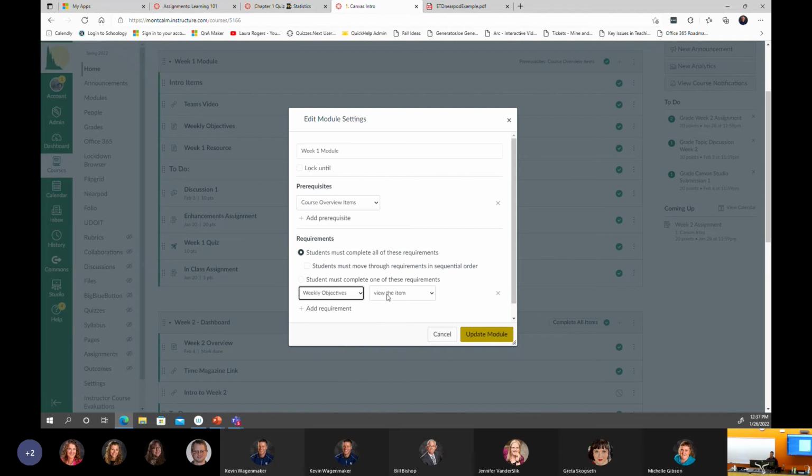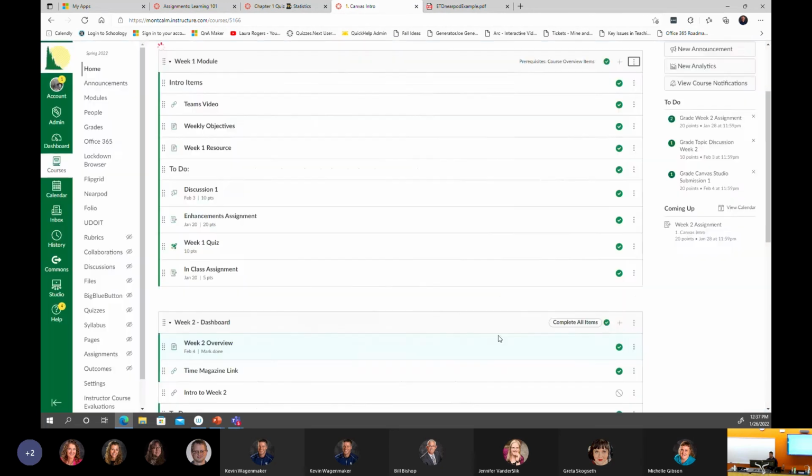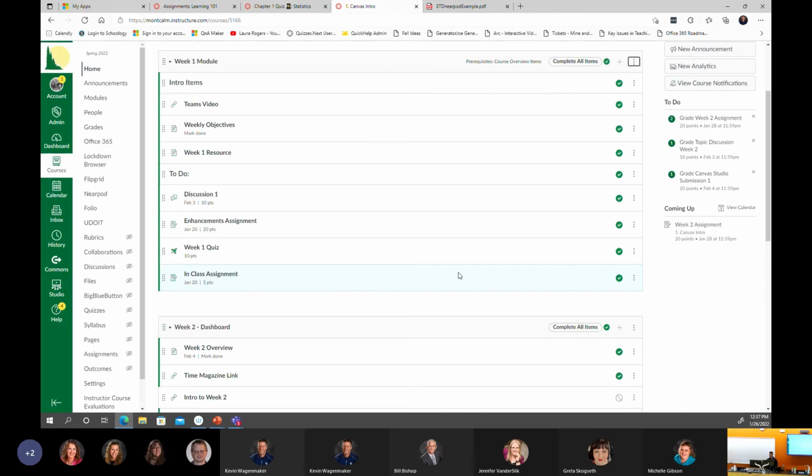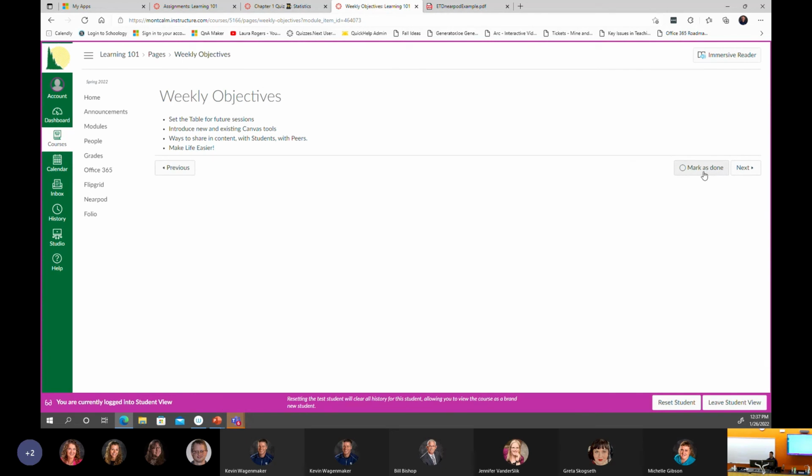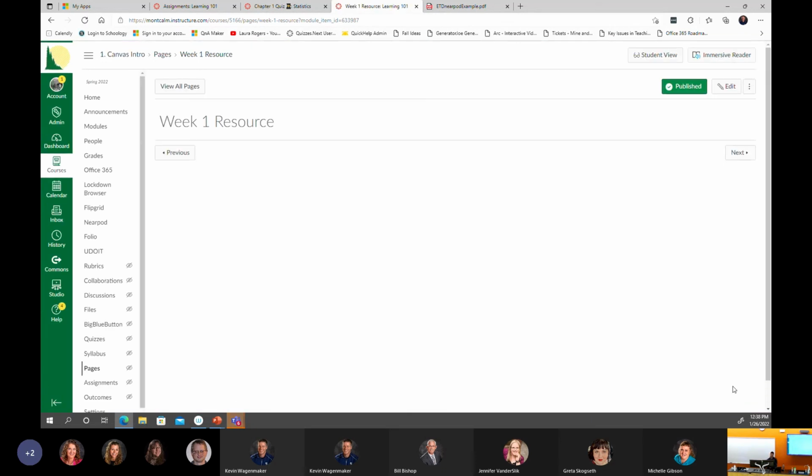And you can see that I can either make it just so they click on it and view it, but I can also put a mark as done button on it. So I do that, and I update the module. Okay. And now if I go into student view, because I don't think that it will show for me, it will show that there's a button here. So the students have to actually go into this, click mark as done, and now they can move to the next item. Okay, so just another way for you to engage the content with your students. Like I said, there's no way that you can guarantee they actually do read it, but it might be helpful.